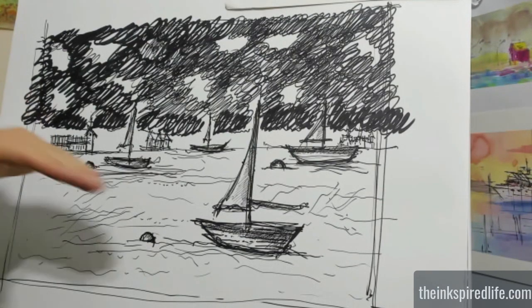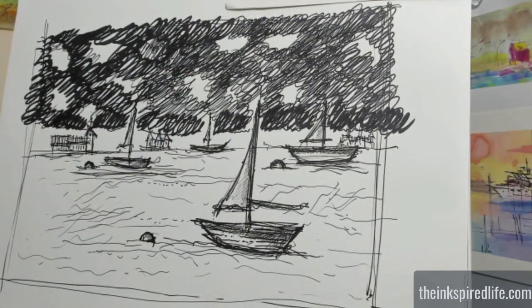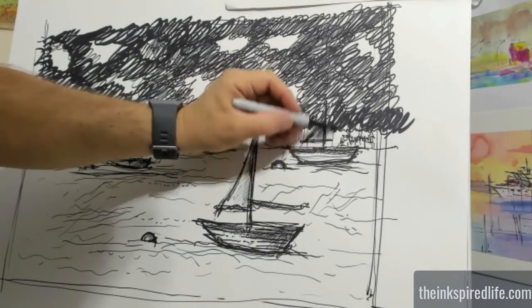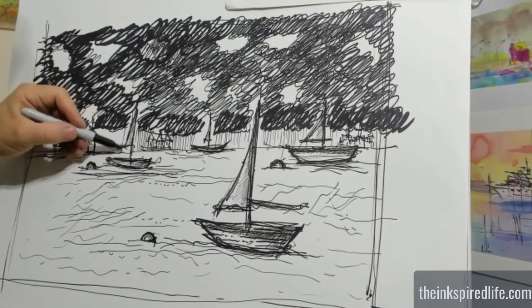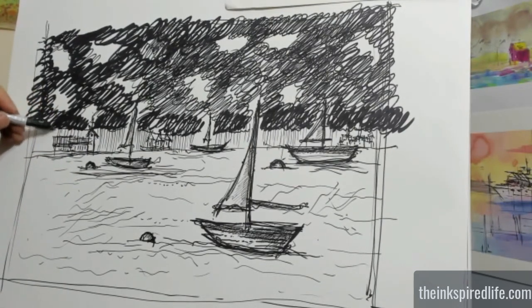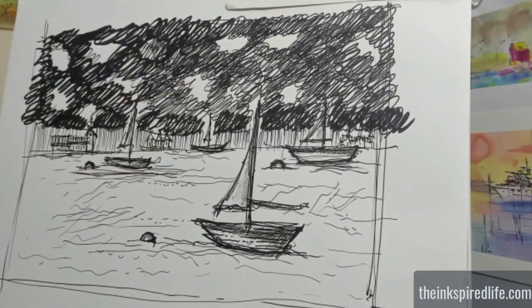One more thing. I kind of want to just pull out where the trees are, or there's like trees back in there. And I'm going to do that simply with just vertical lines, another layer of lines on there. So they're just going to be vertical. And again, I'm not trying to draw trees, I'm just indicating some verticality back here just to add another level, another line type to our language here. Not going to put the vertical lines over my little buildings. And just some vertical lines just to break it up a little bit. And that is a wrap on that sketch.